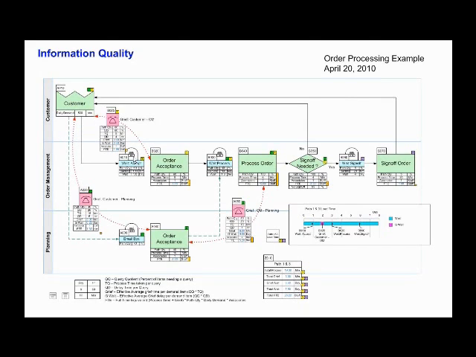So the order comes in, and it sits in a wait cycle. So there'll be a non-value added time corresponding to it sitting in a waiting queue. And then here's the first activity where somebody gets the order. Let's say they find that it's got incomplete data or incorrect data. That would then raise a query back to that customer. So this is actually a query block that you see out here. Some of the data blocks on there say, well, what percent of time am I going to have a query? How long does it take to resolve a query? How long does a query sit in the queue, etc.